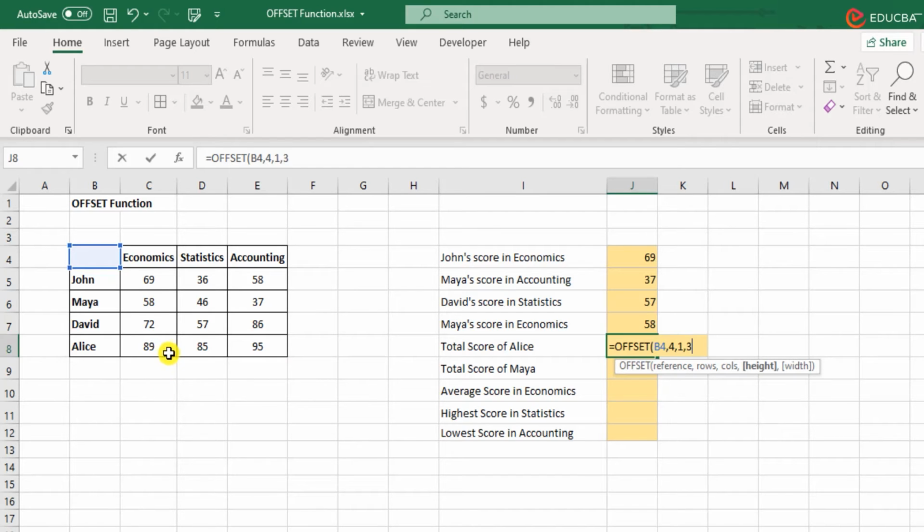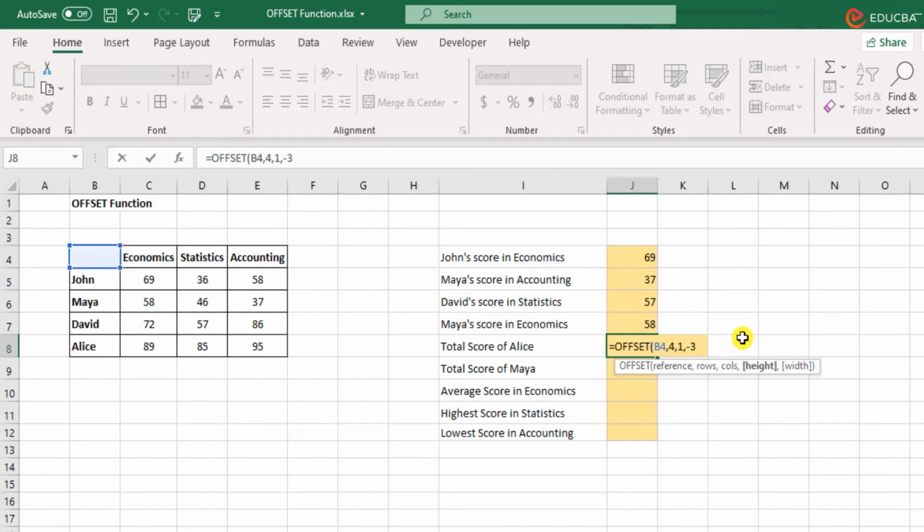Now in case I do not want to select the bottom 2 cells but the upper 2, then I need to specify the height in negative. That's -3. So while we have mapped the offset function to come to this position, that is 4 rows down and 1 column to the right, since we selected the height as -3, it is 1, 2, 3. These 3 cells will be selected, and that's the height. So when you say height or width, it includes the existing cell.